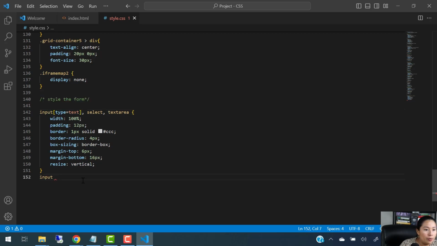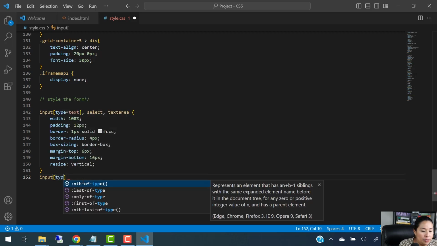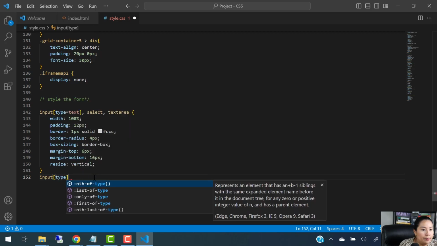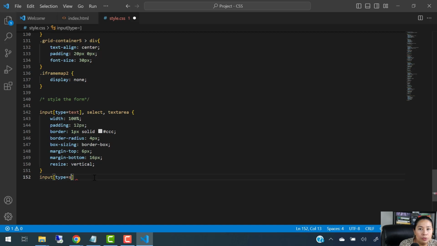Okay, so now we're going to use the input, and we are going to make the input type... No, we don't want this. Give me 1 second. Okay, so the input for type equals to submit.